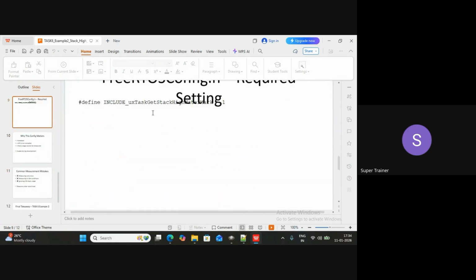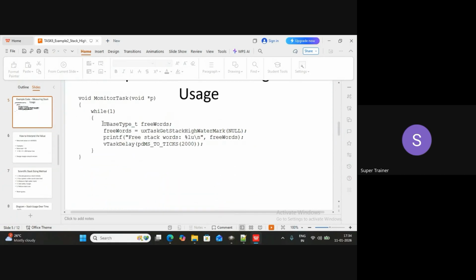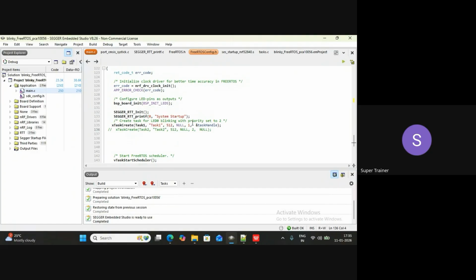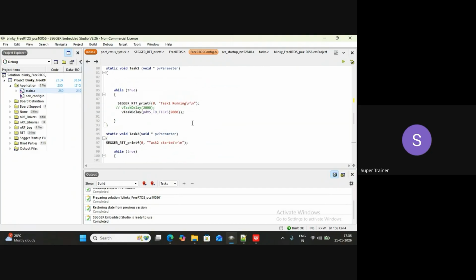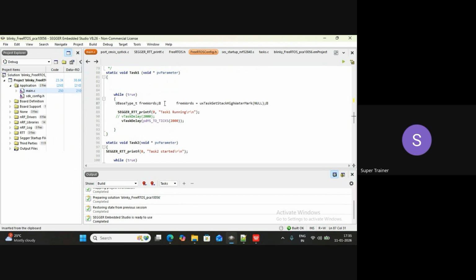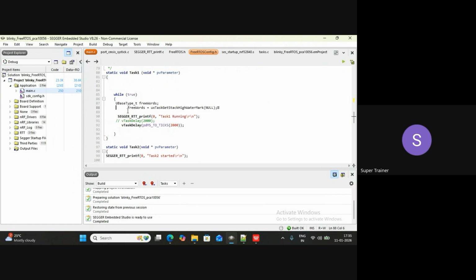In this function itself, we'll try to copy this, otherwise we'll have to write it. Task 1. Here I'm writing NULL, which means the task itself, right? And we cannot use SEGGER directly, we are just writing this one.